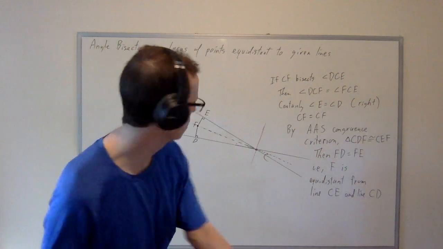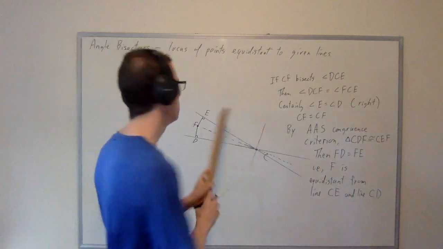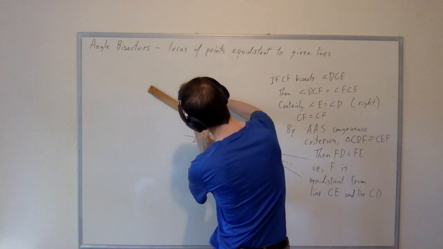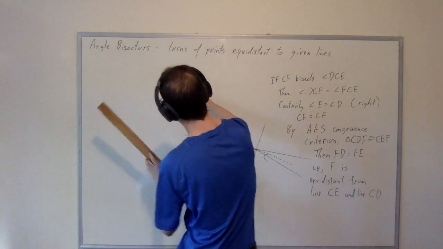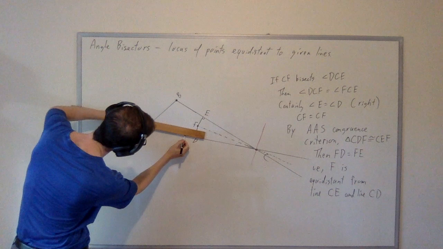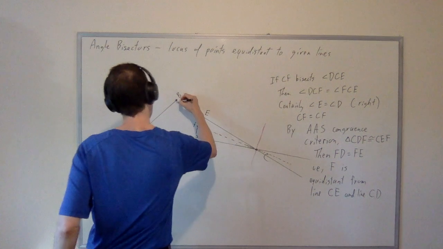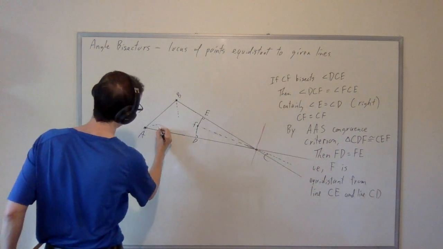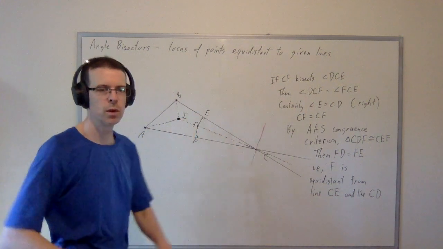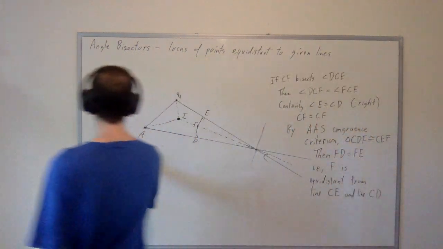So if we restore our picture to include, or approximately restore our picture, I won't get it exactly the same, the rest of the original triangle, so that we have the point B again, and then we have the point A, and then we have not one angle bisector, but three of them in this picture. They all come together and meet at the incenter, which I'll call I. So in the context of having the complete triangle here, what do we know about I?